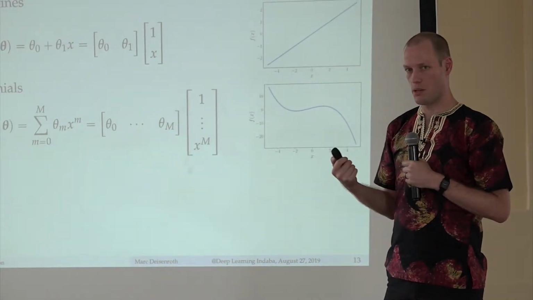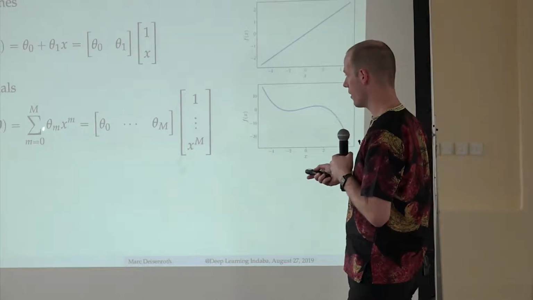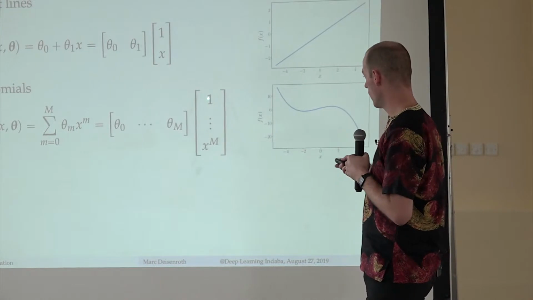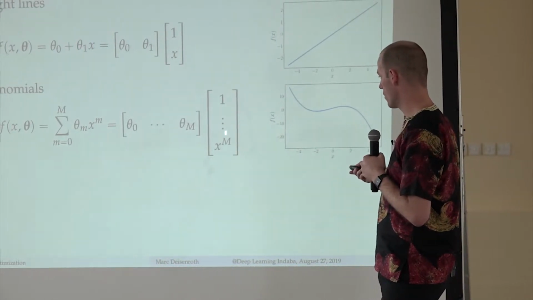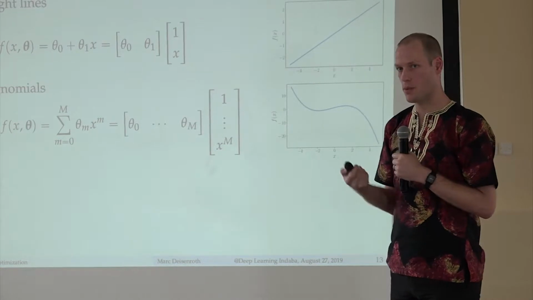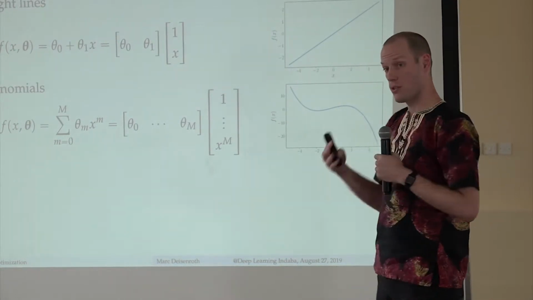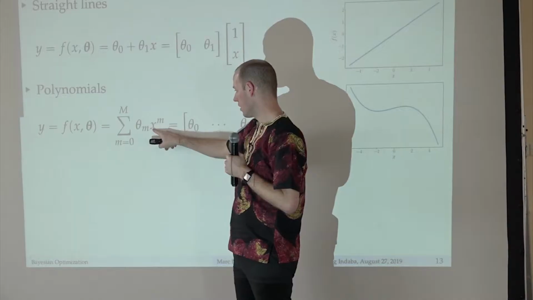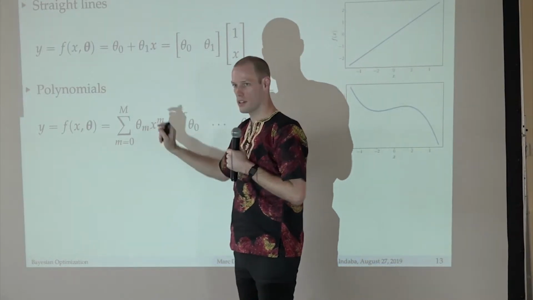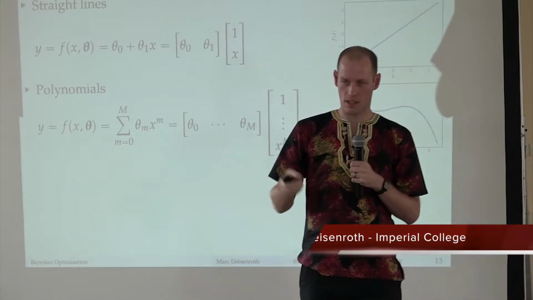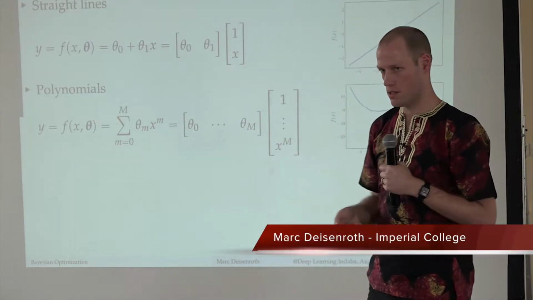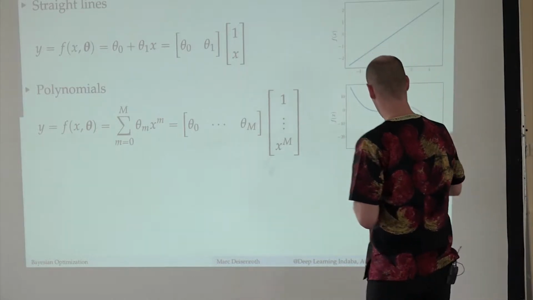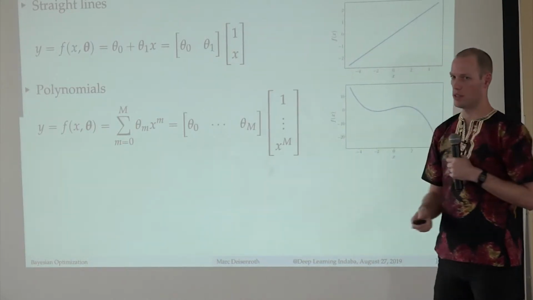But we can also describe polynomials, which we can also write as a linear combination of features. Now these features are nonlinear, and we can write them as the vector 1, x, up to x to the power of m. So this is an mth order polynomial that also falls into the class of linear regression models, because it is linear in the parameters. It doesn't have to be linear in the x values, but it is linear in the parameters. And that makes our life easy when we optimize these theta parameters. And an example function that we can model is this polynomial here.